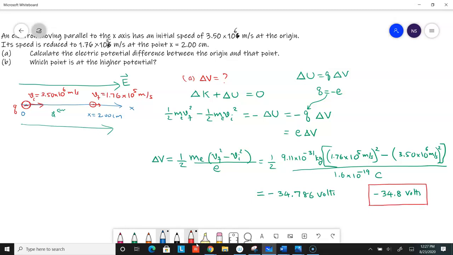That's the delta V, and delta V, remember, it's always final minus the initial. So we can say this is V at 2 minus V at 0, so if I just say V final minus V initial, that's a negative value, and let's quickly check to make sure it makes sense.